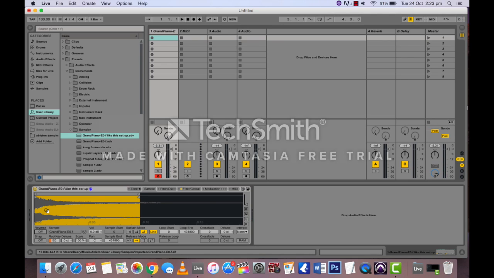Okay, so these are the chords I'm going to play. I'll just practice with the metronome on. I'll do that again. I'll just practice with the metronome on.